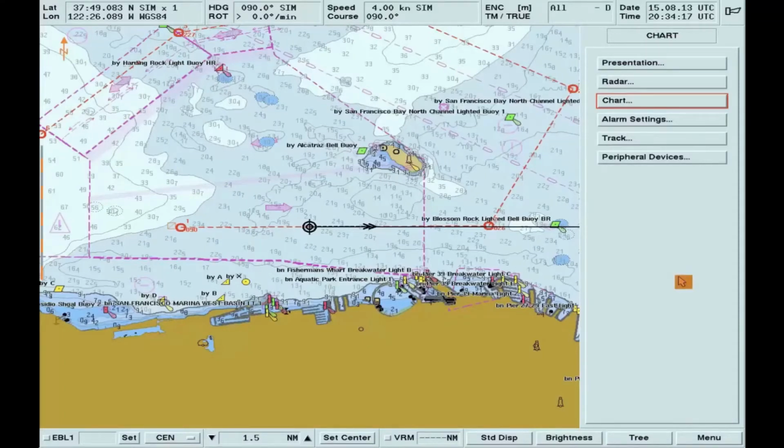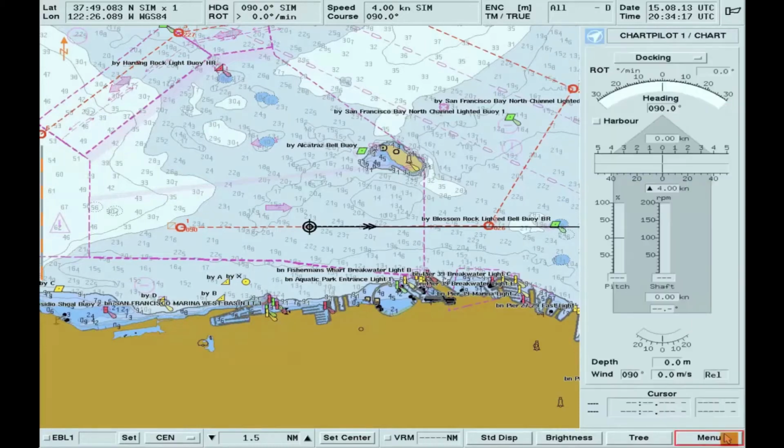Docking. To activate the docking display, close all menus and select it from the Chart Pilot 1/Chart menu options.